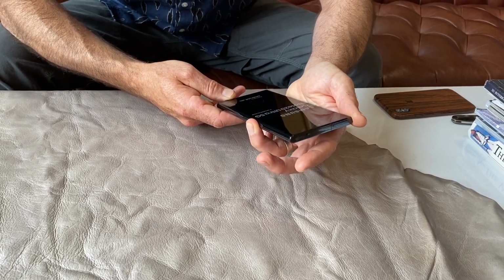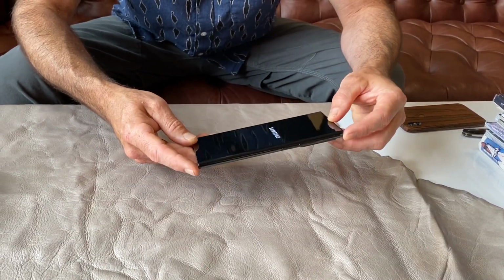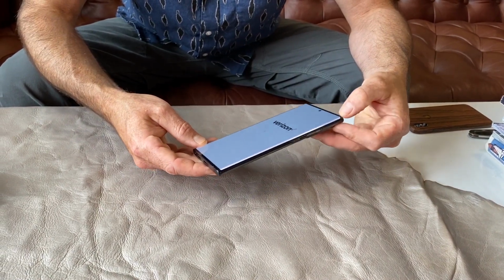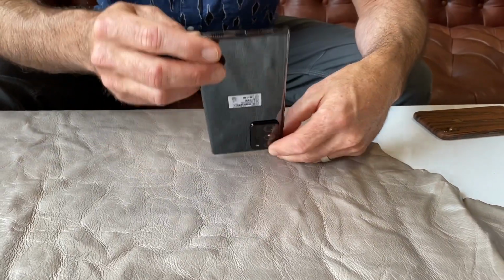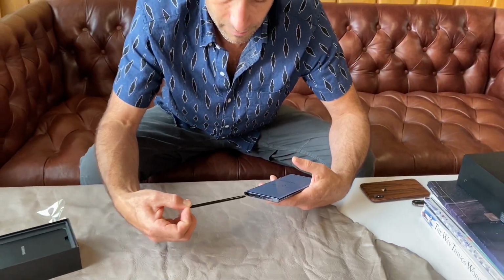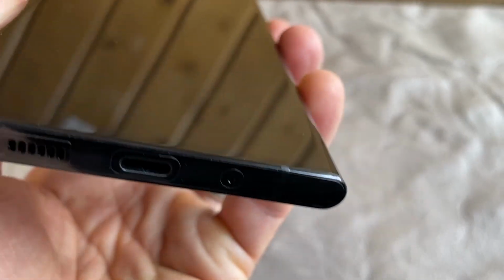So it looks like we got a lot of the detailing from the previous Note in here. We got our wrapping screen here. We have our pretty thin bezels. Got our USB-C on the bottom and our stylus pen here. Tele-zoom lens on it. Feels big, but hey, that's a Note, right? They've always been big.